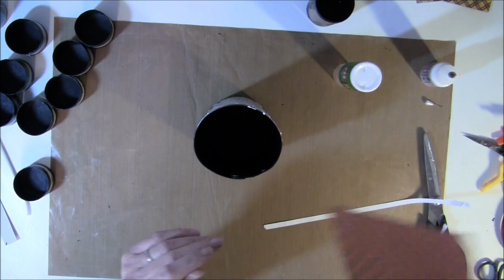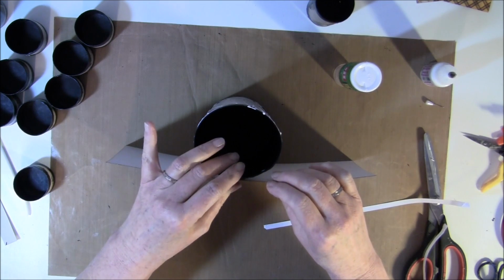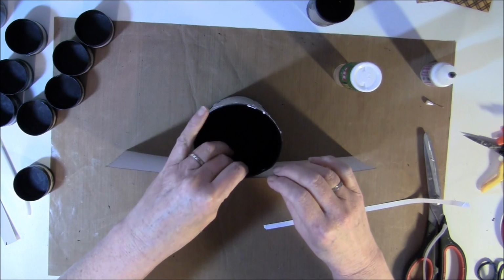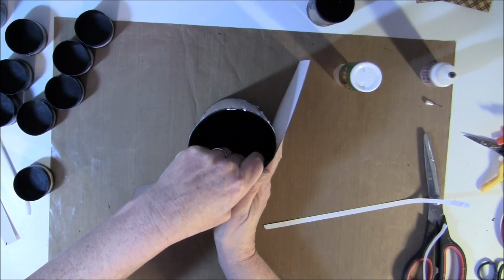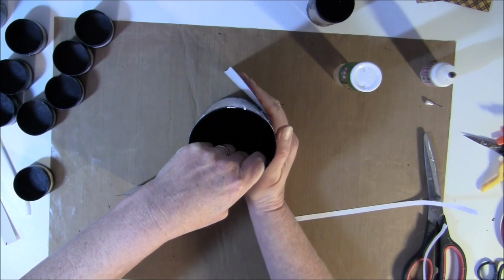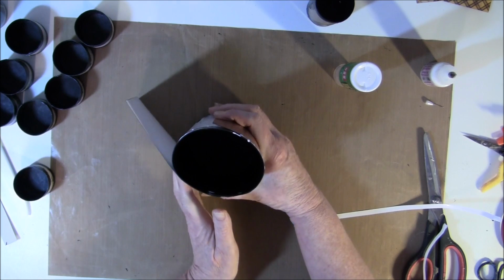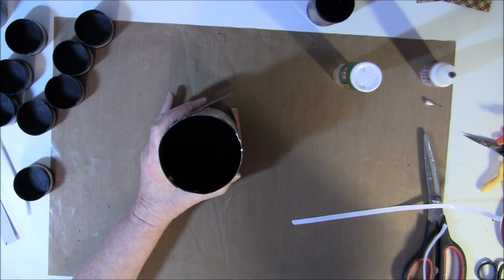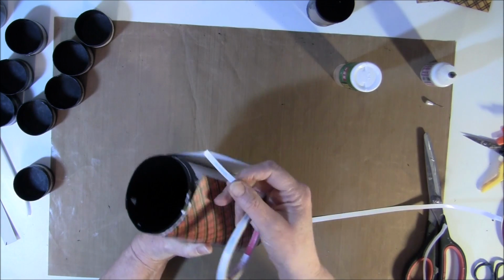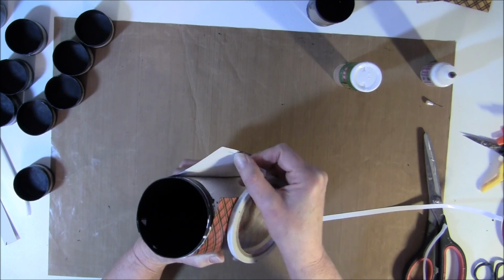So then we can start folding this around. So we'll just lay it flat here. So all the way to the bottom I'm going to have a strip of paper over, so we don't have to have the paper all the way up. So maybe I should have some score tape on the side here as well, so it's easier to hold it in place.